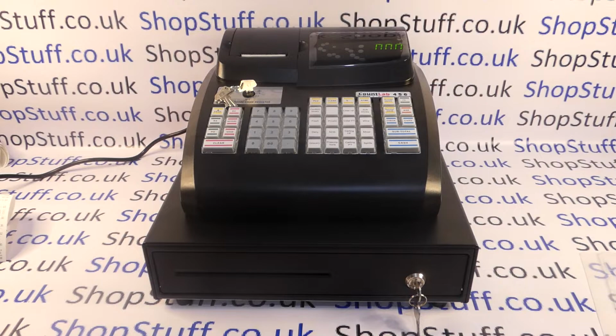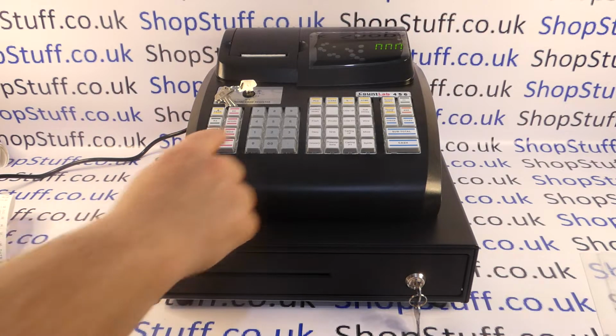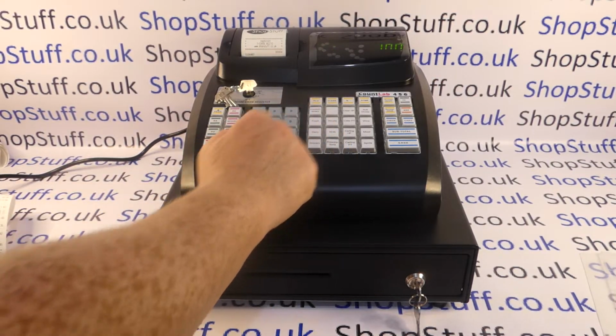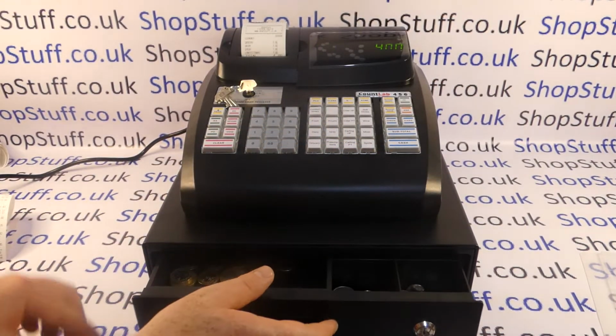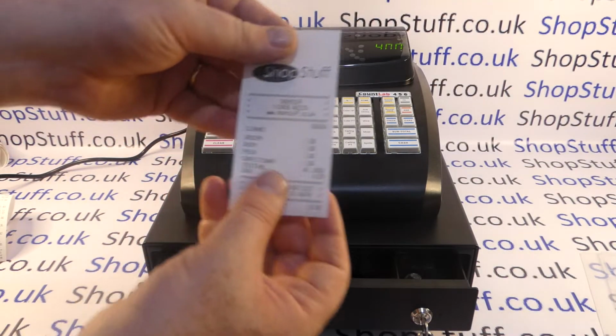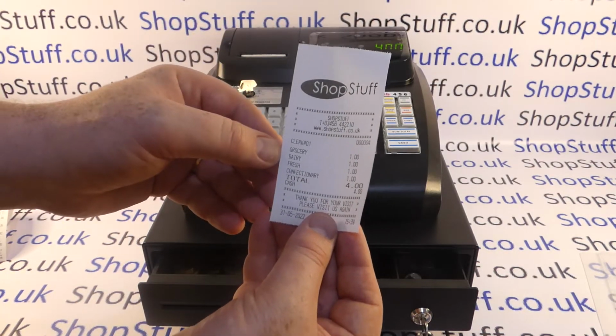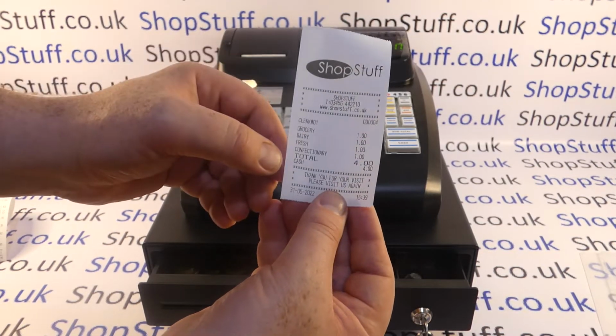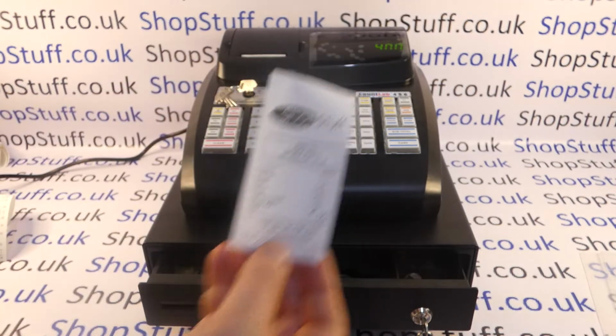In terms of the programming of the machine, obviously if you order the machine directly through the Shop Stuff website, we sell the machine on a bronze service, which is supplied with the software for programming the machine, but you program it yourself. So we'd recommend if you order it on the gold or platinum service, we actually program the machine for you. So the receipt header is programmed, and also your department buttons here are programmed. So instead of saying Department 1, Department 2, Department 3, it's personalised to your business. We'll also program the receipt header message here and the footer message if required.